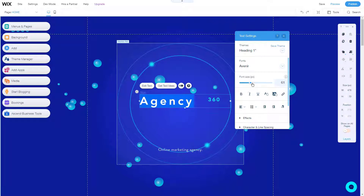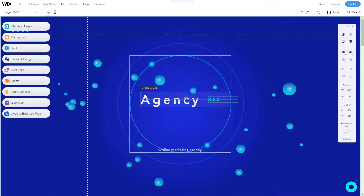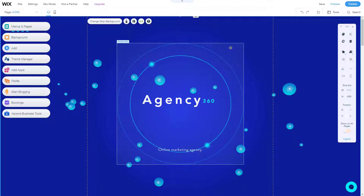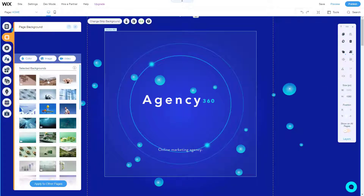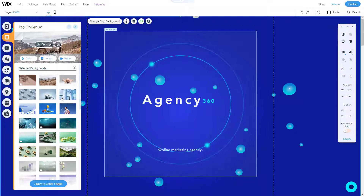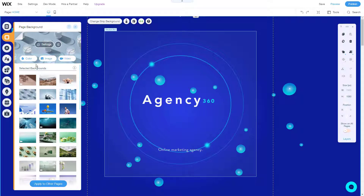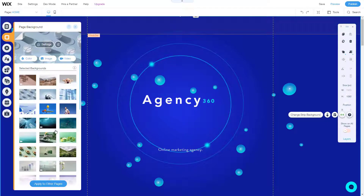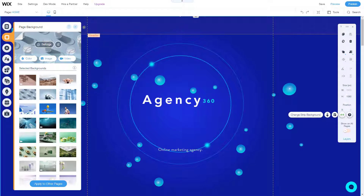You can even import content from an existing site or Google Places listing, and of course you can dive in and customize things further once Wix's robo-designers are done. With so much going on, Wix's onboard to-do list is long but comprehensive — as well as adding things like shipping rates and your shop's opening hours, you're guided through setting up a professional email address, building an email list, advertising on Google and Facebook, setting up a payment gateway, and a lot more. At times it might veer a little close to hand-holding, but too much guidance is better than too little.